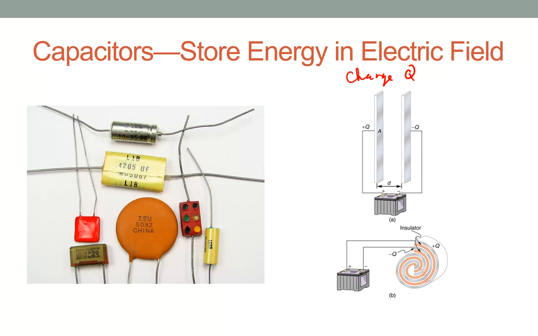That's the charge on the capacitor. It's important that you realize the nomenclature. You could think 2Q because one's minus Q, one's plus Q. The difference between the two is 2Q. But Q is how much charge was moved from one plate to the other plate. Now, what's going to happen when you have a positive charge on one plate and a negative charge on the other plate? It's going to create something we've been talking about a lot. Create a what?